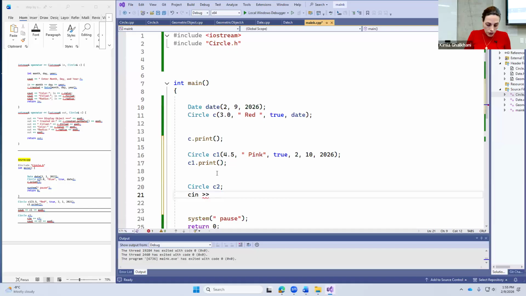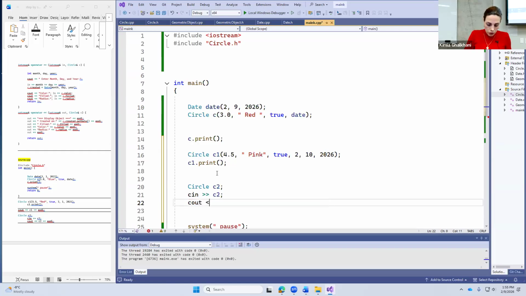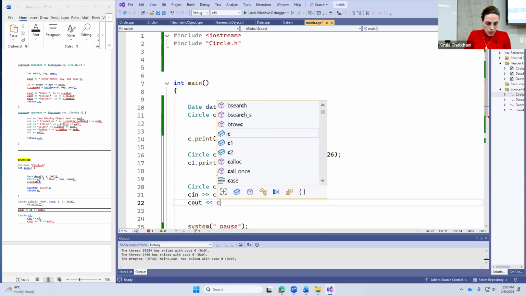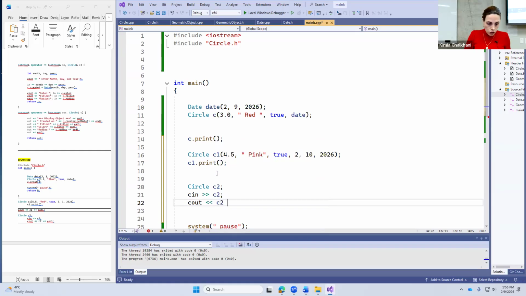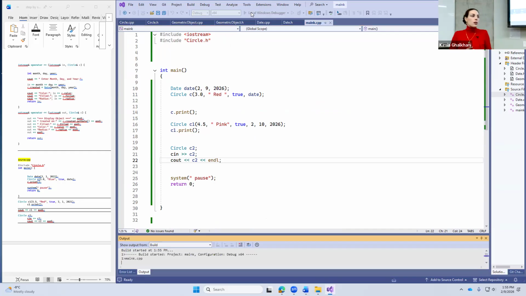I'm going to cin all the information for C2, and then cout all the information for C2, cin, cout after compilation, and then endl, and I'm done. So one more time to explain: I already had only circle C. Now I've created 2 more circles. Let's debug again and see what the expectation is on the console.